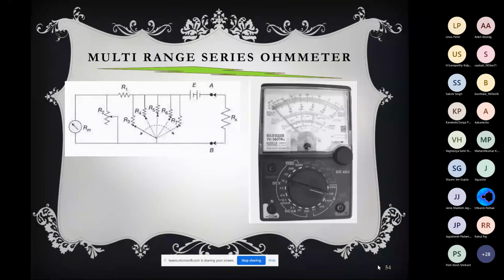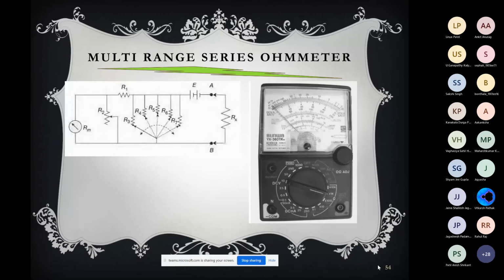And if you can make that selection, that means on the left hand side it is shown selecting the resistance. Extra resistance apart from R1, R2, by selecting the extra resistance, which may be R3, R4, R5, R6, R7. If you select that, the range of the meter will be changed. And after changing it, if you employ this Rx, which is the unknown resistance, the meter will be deflected, and you have to read it properly because the meter scale is not uniform.